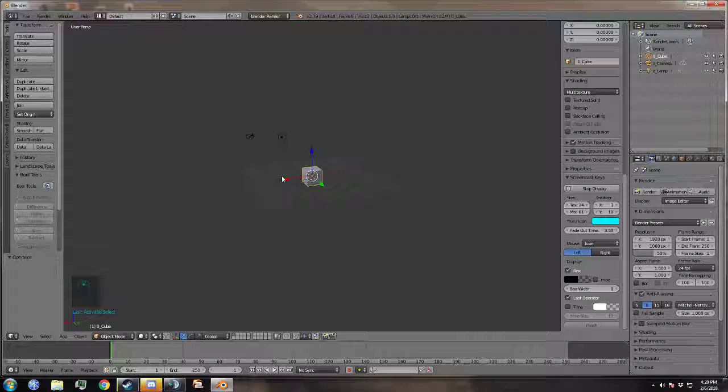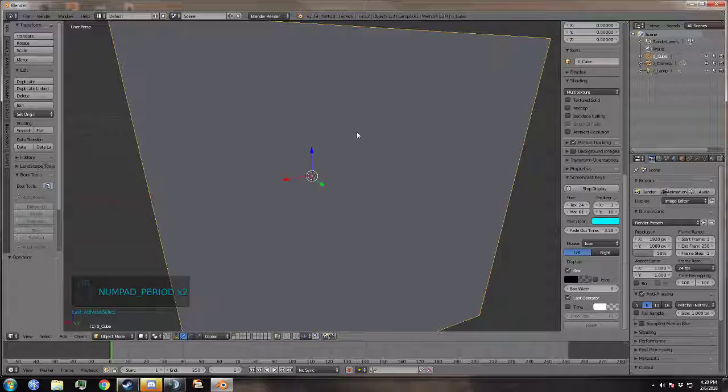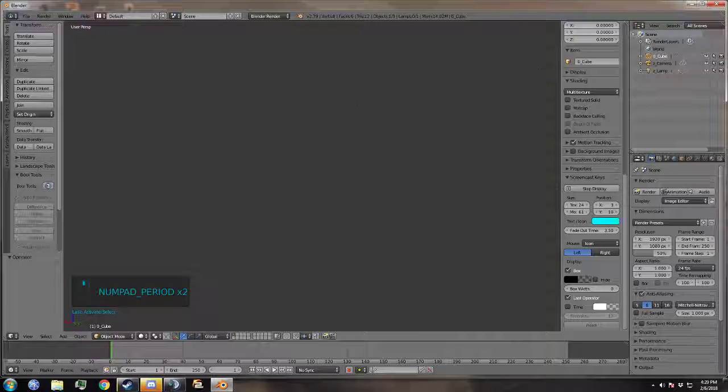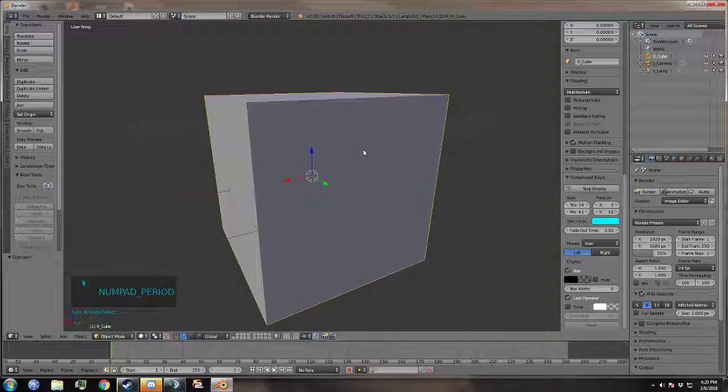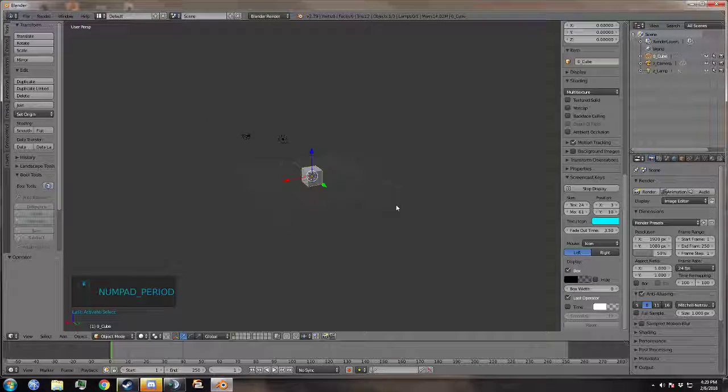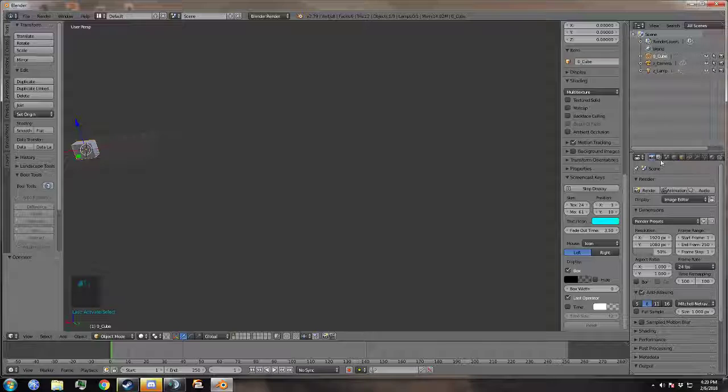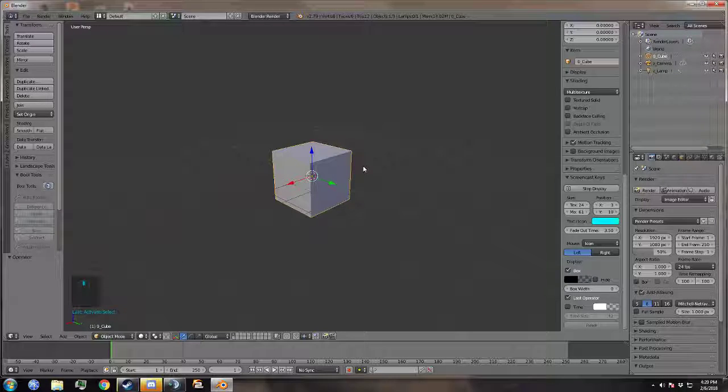Sorry, you'll notice that if I'm in here and not in the 3D view, when I hit period, it should do it. Let's see. Yeah. So here I'm doing it, but it's not working, because the hotkeys are different for different parts of the UI, which is strange at first, but it ends up reasonably working out.